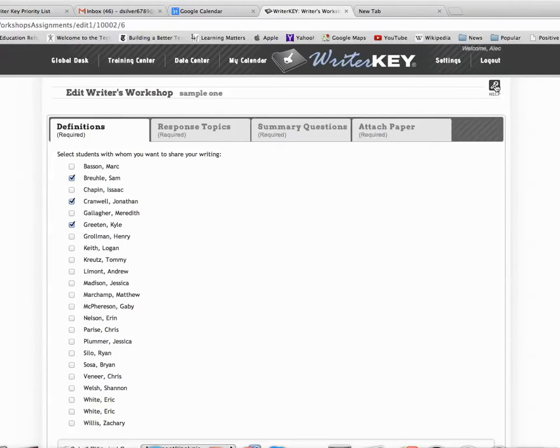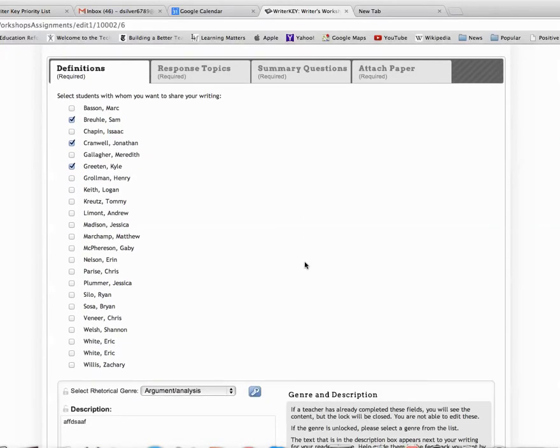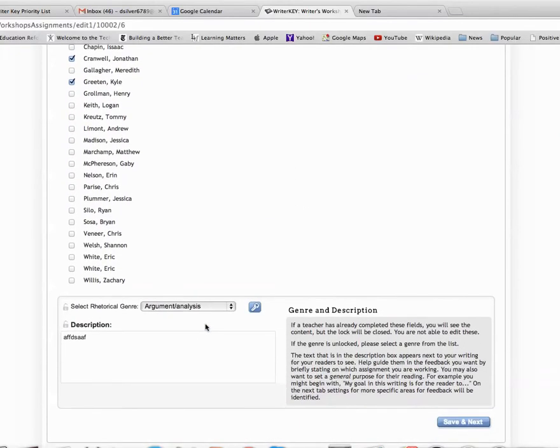So if they go into Edit, they'll see the first thing is that they are required to assign their writing to other students. This is an important step that the student might want to take individually, that is, assigning it to other students that they want to read their writing, or the teacher might already have made up groups in class, and now the student is following the teacher direction and assigning it to other students the teacher requested. Once they've done that, they can add their own comments to the reader and descriptions down here.